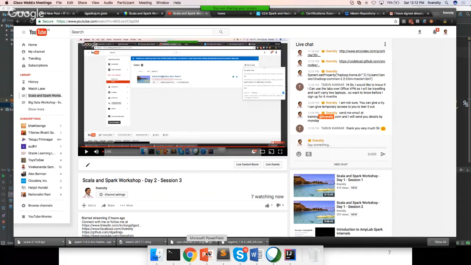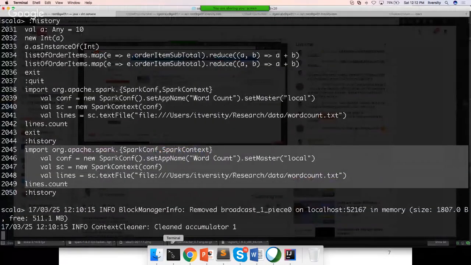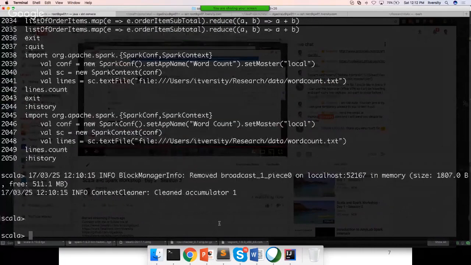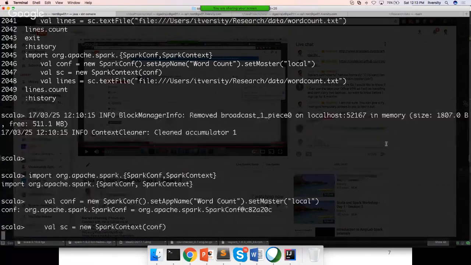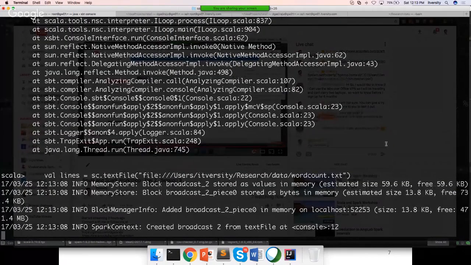Okay, so let us proceed further. For another guy also, it's failing for some reason. I will troubleshoot him offline. It's on Mac. Okay, so you can copy these things, make the necessary changes to the path, and start using this console before you actually update the program.